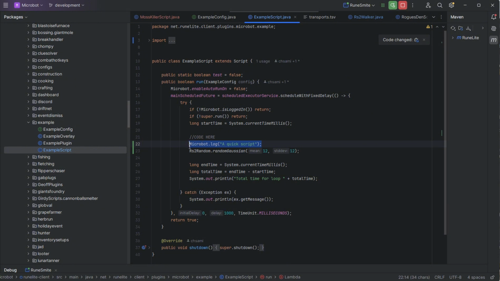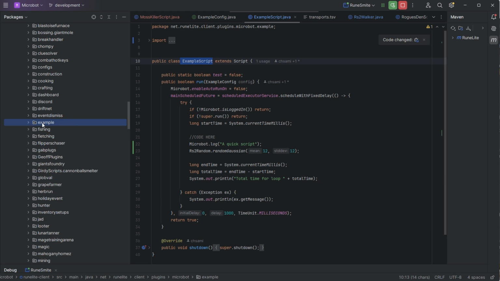So look, this is the example script where from episode 1 we did a little script which is called microbot.log a script, a quick script. Essentially, the process is to take the example script in its purest form, but it doesn't really have to be that pure, but ideally in its purest form. If you watched episode 2 and you've rebased and actualized, that's to say, made sure everything's up to date, then you'd have a fresh example plugin. But it's very easy to make a fresh example plugin if you've only done the stuff in episode 1.